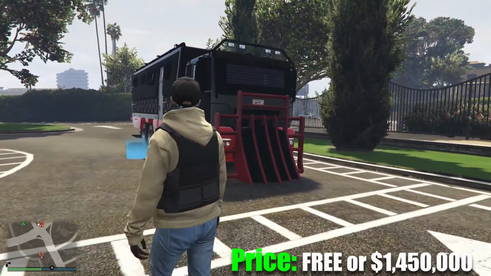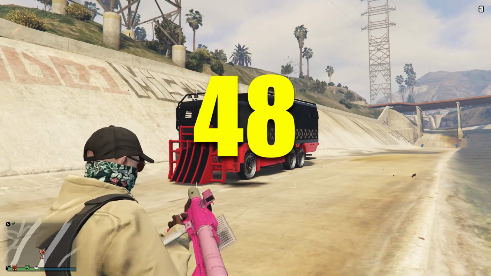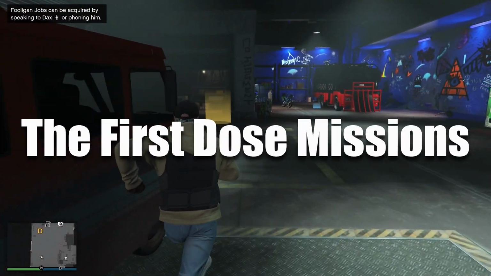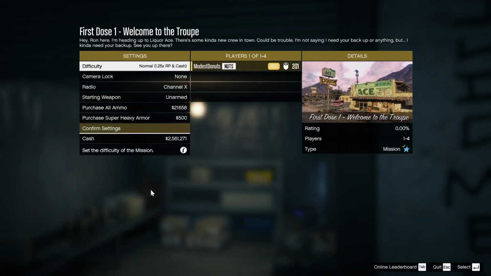In second place is the Brigade 6x6, or better known as the Acid Lab. It is the newest vehicle from this list, withstanding 48 homing rockets. This vehicle is free if you do all the first dose missions, which can be found near Casino, where Freak Shop is located, which will show up on the map when you do your first mission.